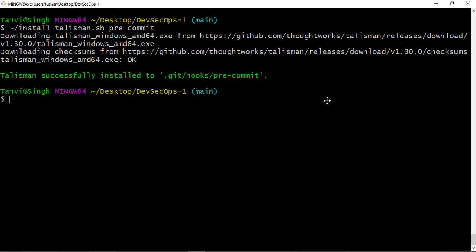Even if you do encryption with base 64 or any encoding, so this base 64, it's encrypted data, correct? I had a key previously which I have encoded into base 64, and I'm trying to push the data. Even that Talisman has stopped. So if it finds any sensitive data, any encrypted data, it will not let you commit.